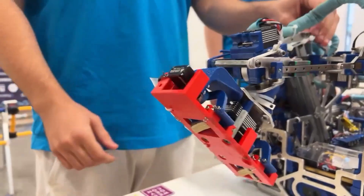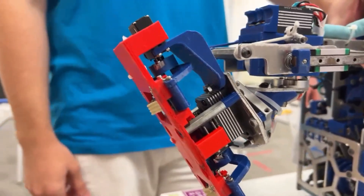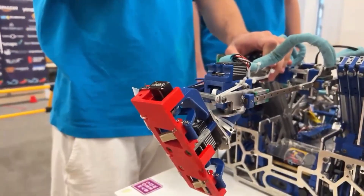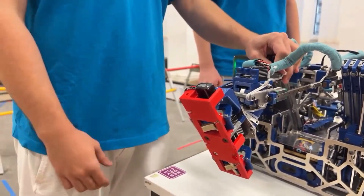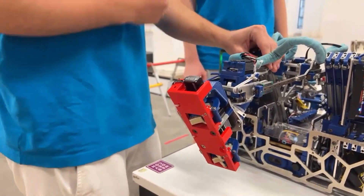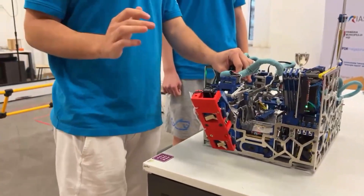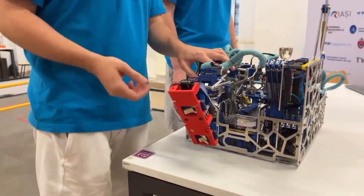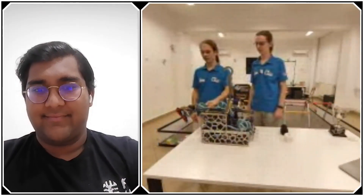Unlike many teams that use passive spring mechanisms for pixel alignment to the board, Silas uses a servo with a rigidly mounted wrist — no compliance. The team is a big fan of rigidity: it gives confidence when playing on the board, knowing exactly how hard or soft the contact will be, and enables precise mosaic placement. They weren't initially planning to go rigid, but after seeing how well it works, they never changed it.